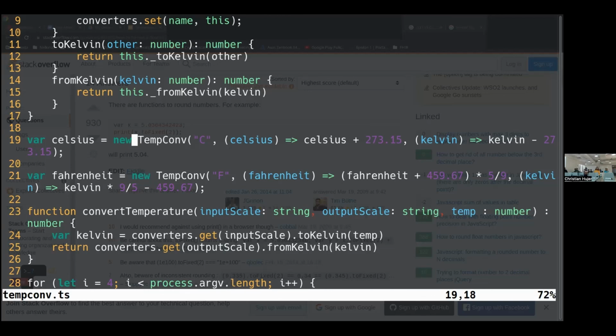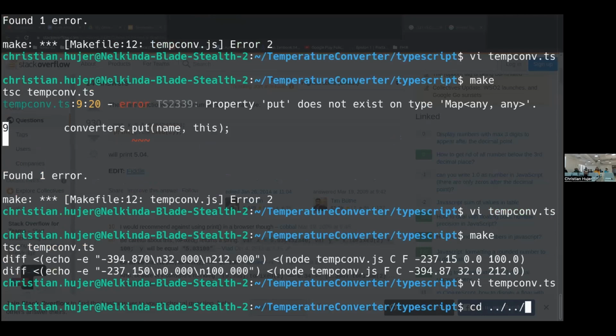Yeah. In Kotlin, it obviously looks very similar. I'm not going to show you a solution in Kotlin.